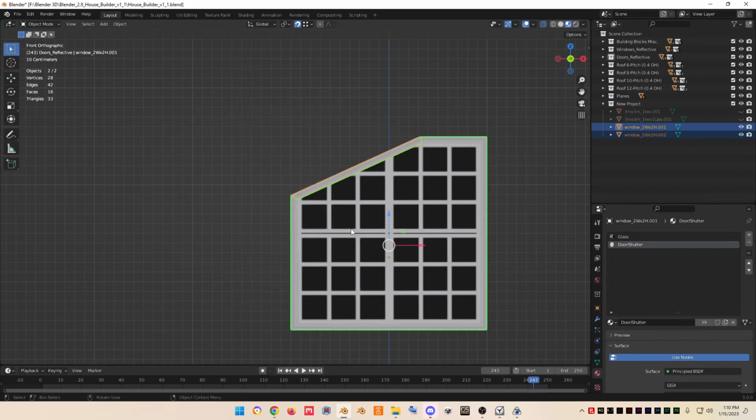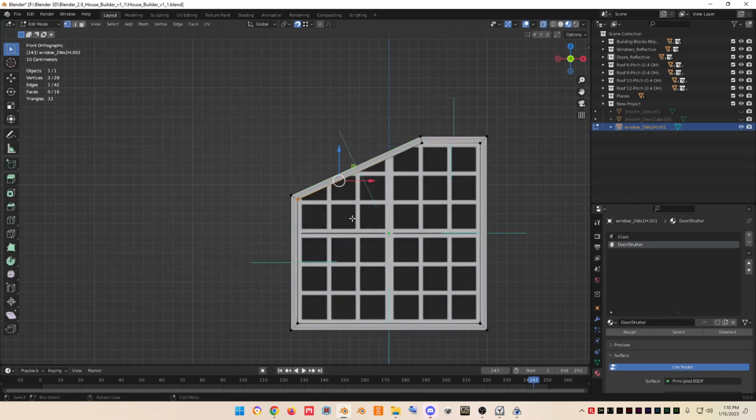And I'll box select, join, tab in, A, hit the letter M, and merge by distance, and that gets rid of those vertices, 8 of them. I can go back, I'll go back to base, select 3 on the keypad or up here.